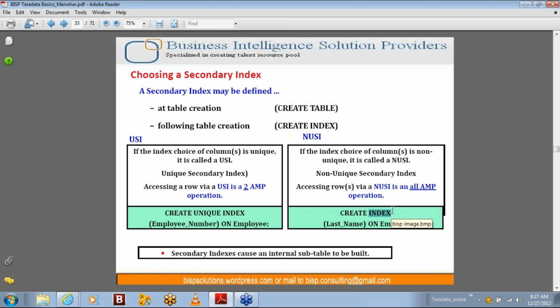So you need not mention anything, just mention index. If you want to create a unique one, then you have to mention the unique keyword, but if it is non-unique, then nothing is required. Index in Teradata means a non-unique secondary index by default. If you want to create any other index, you have to mention those keywords, but if you don't mention anything and just want to create an index, the default is a non-unique secondary index. Create index, that means a non-unique secondary index, on the last name column of the employee table.